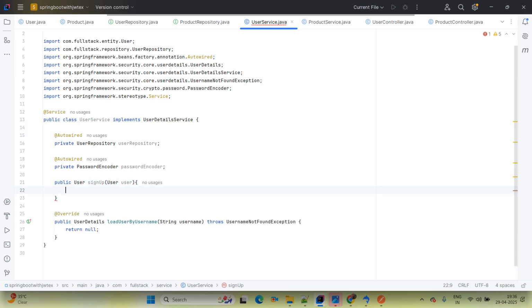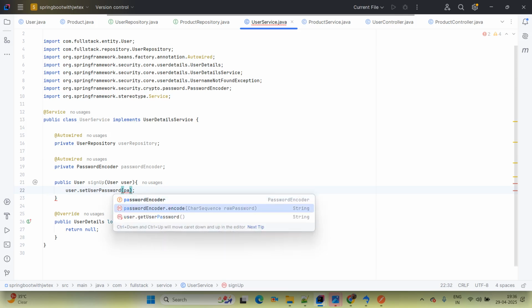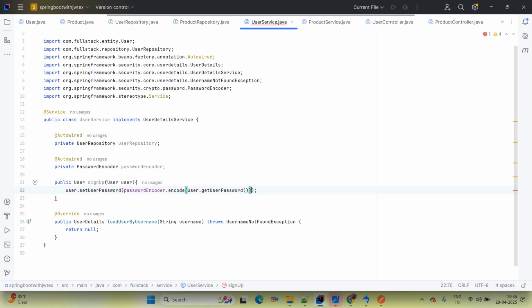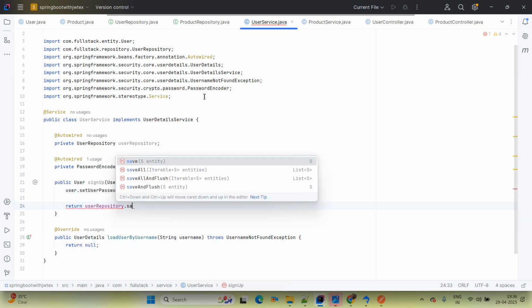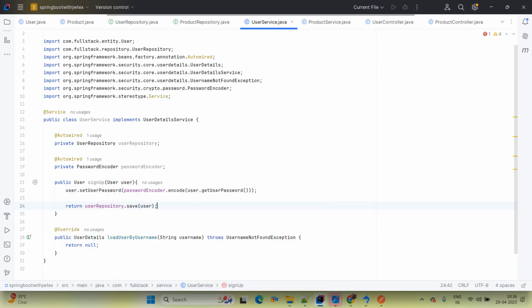Now we are just going to call user.setPassword, and we are calling passwordEncoder.encode(user.getPassword()), and then simply return userRepository.save, the inbuilt method available there. We are just going to call user here. It means we are getting the user password from the API side, and by using passwordEncoder.encode, it will encrypt the password, and we are going to set it into the database. And this encrypted password we are going to return again, like the entire information of the user we are trying to fetch. It means the user has ID, username and password, right?